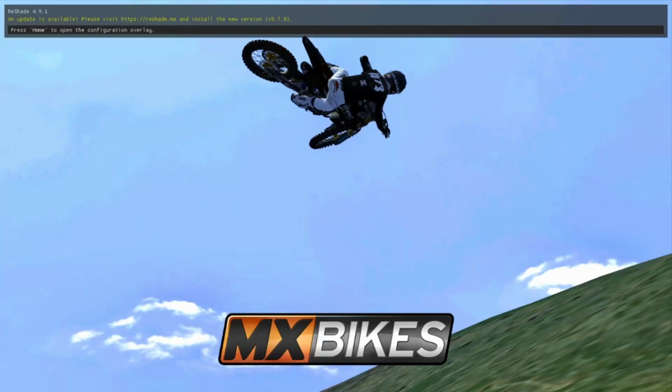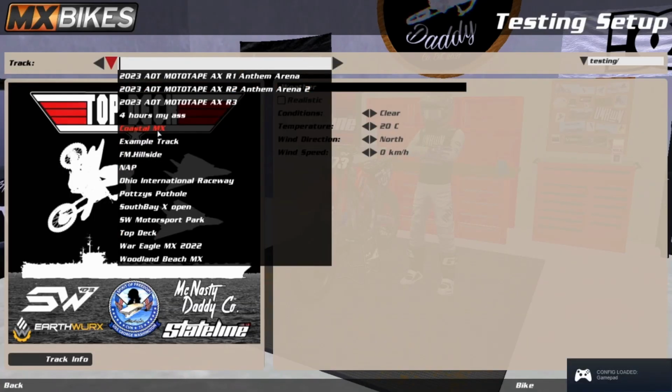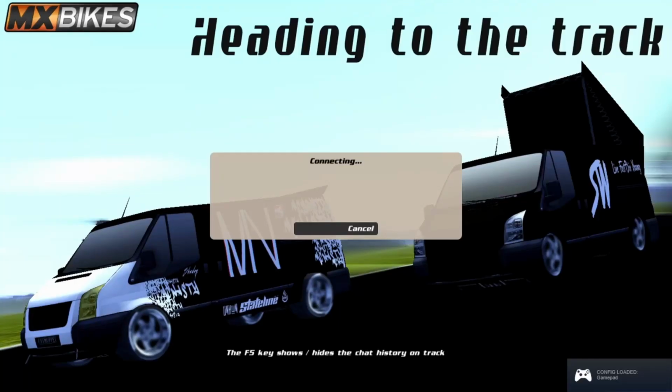So, I would love to see the creativity that the MX Bikes community has with this knowledge. I'd love to see like trees blowing in the wind and stuff like that. If that was even possible, I feel like the game would just suffer tremendously. But yeah, I will see you guys at the track, see what we have made, and yeah, hopefully it works.